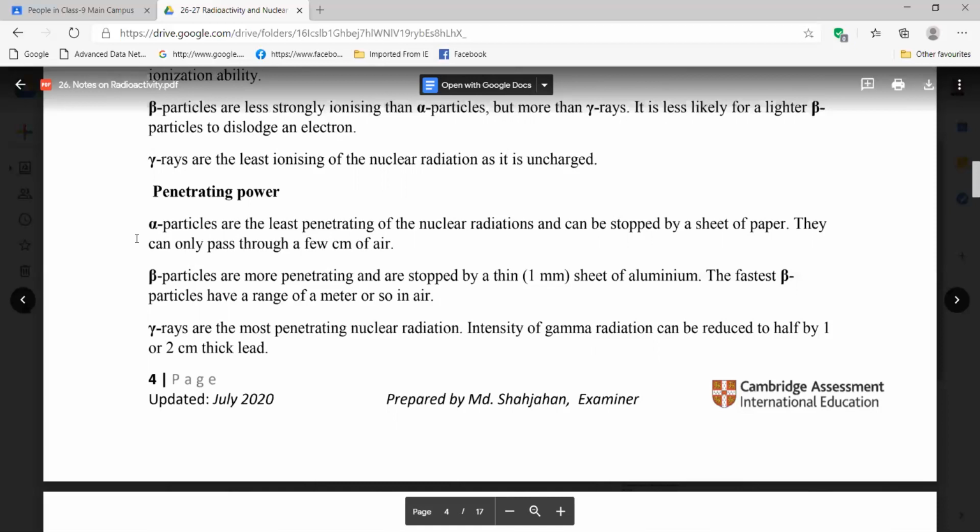Okay, so can you tell me please on which thing this penetrating power is depending? The paper is stopping it. Wavelength, probably. Yeah, very good. You are giving your opinions. That's really good. The shorter the wavelength, the more the penetrative power. And frequency, does it matter? Yes, it matters.